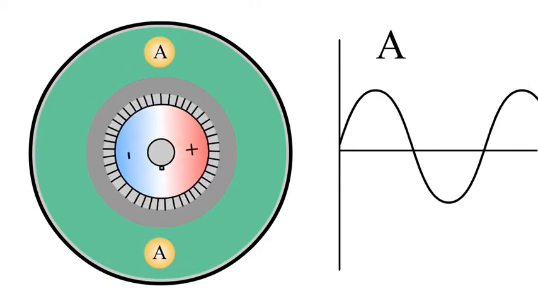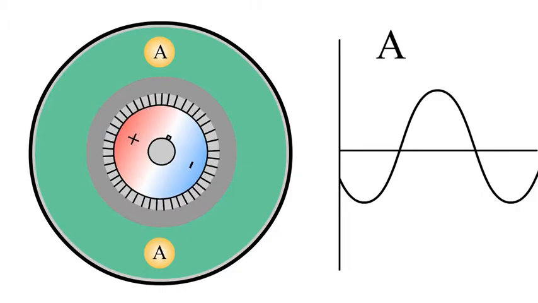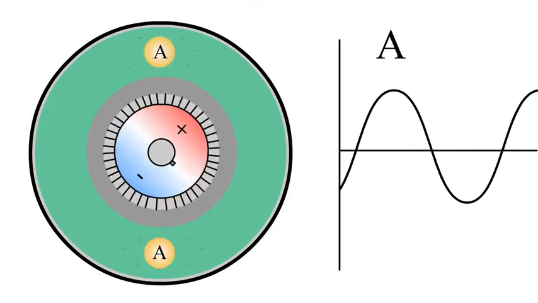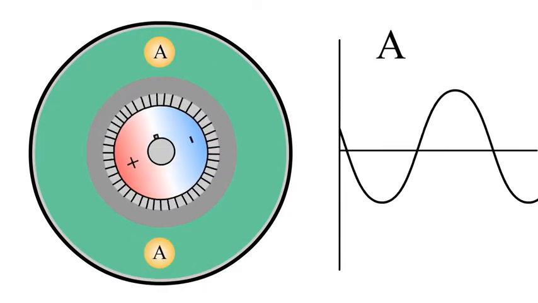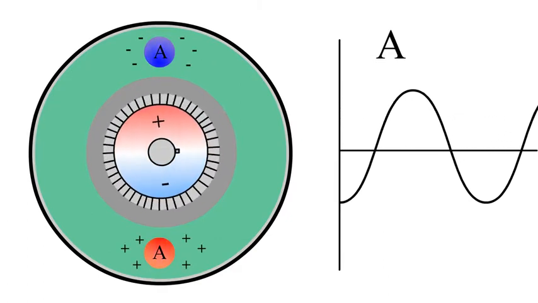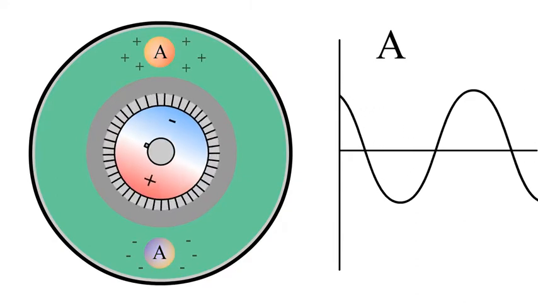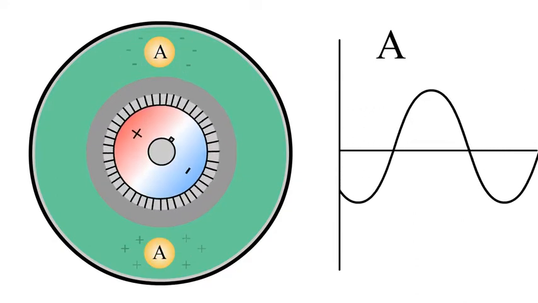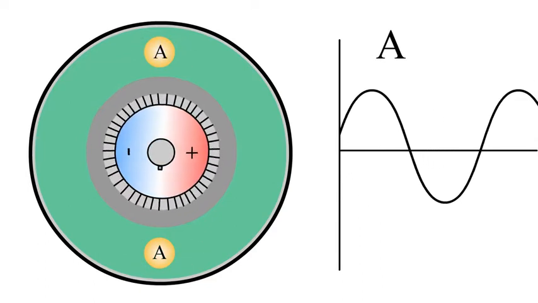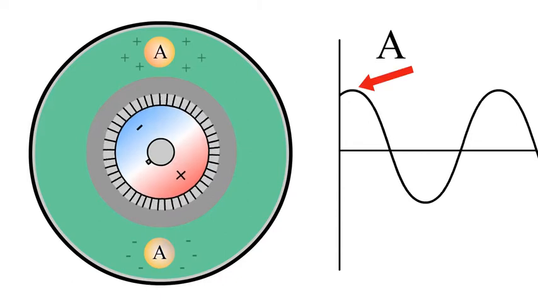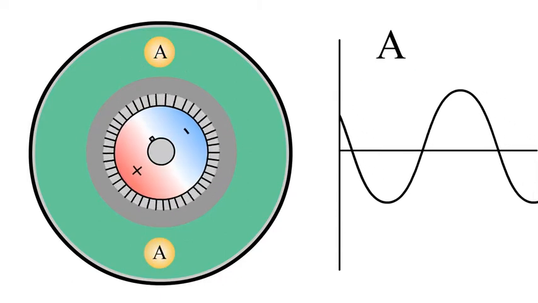When the A phase enters the windings in the motor, the electricity flowing causes one set of windings to be positive and the opposite set of windings to become negative, thus creating a magnetic field between them. On the right-hand side, you can see the sine wave pattern of the power coming into the motor. Now let me slow it down for a minute. When the positive side of the sine wave is strongest, then the windings on that side become positively charged and the opposite side is negatively charged.